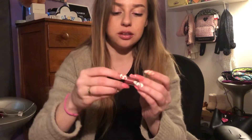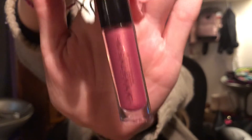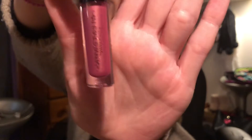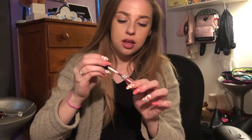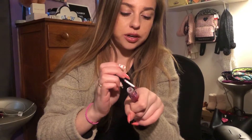The Anastasia — you know what, let's swatch this. I also got this in a mystery bag and I have been waiting to open this bad boy. It's in the shade Saint Tropez by Anastasia Beverly Hills. It is a mini — I received it in a Sephora mystery unbagging, and if you haven't seen that and you're interested, I will link that down below. So this is the applicator — kind of flat on both sides. We're just going to swatch this right next to the other one.